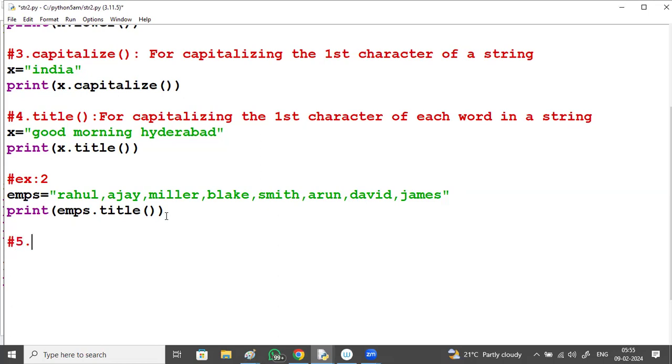Next, we have a method like swapcase, for converting one case to another. If it is in lower case, it prints in uppercase.